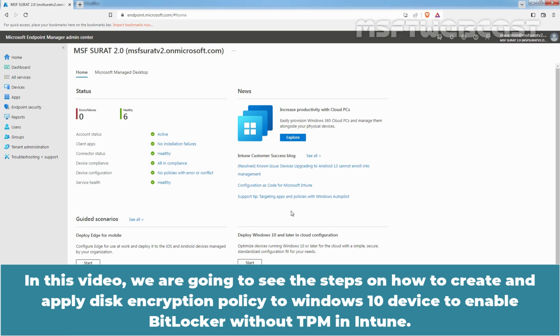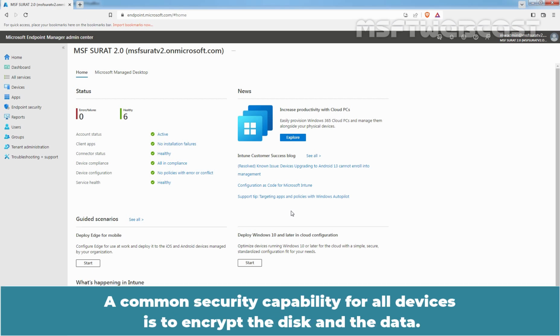In this video, we are going to see the steps on how to create and apply Disk Encryption Policy to Windows 10 device to enable BitLocker without TPM in Intune. A common security capability for all devices is to encrypt the disk and the data.